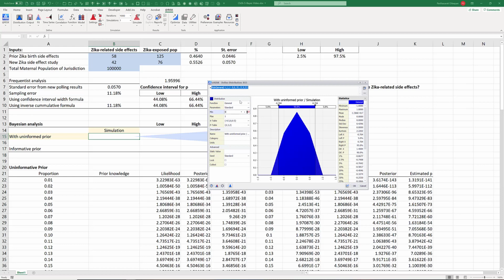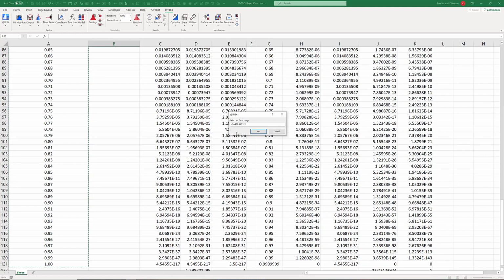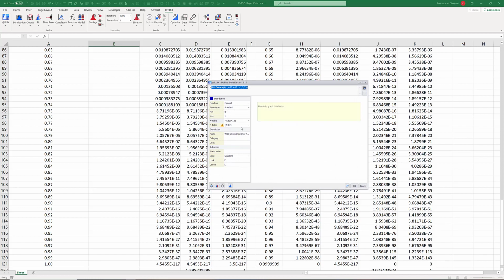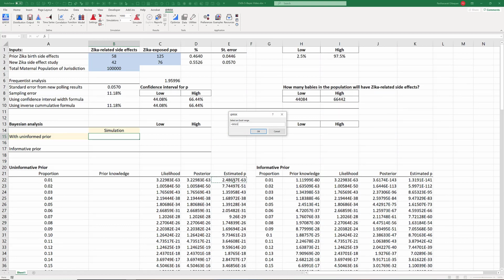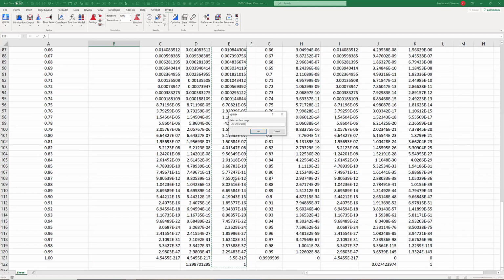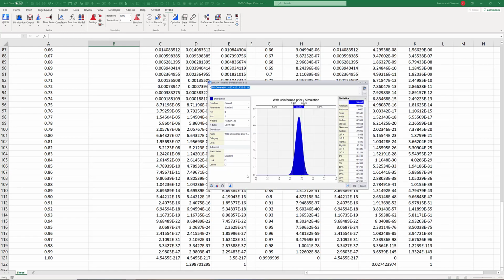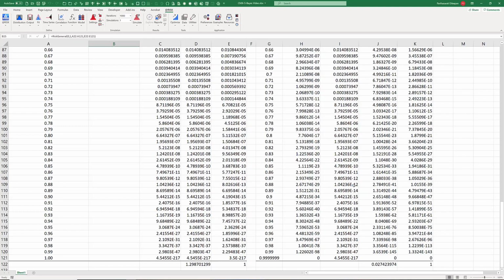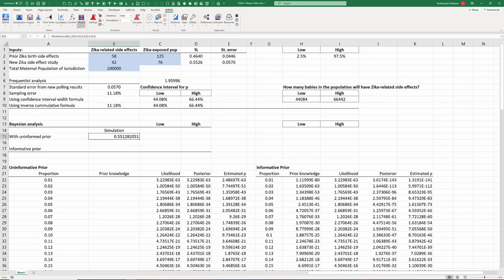It's the probability. Now the X table is that, and the Y table is this. Click OK. Okay, so that's our simulated probability.